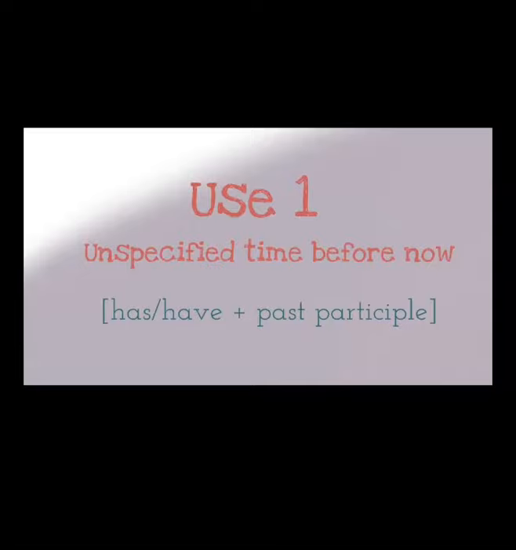Tenemos que recordar la estructura, la fórmula, como yo les digo a ustedes, para utilizar el present perfect. Y lo primero que tenemos que saber es que tenemos que escribir have o has. Remember that we use has when we are talking about third person singular. Utilizamos has cuando hablamos de la tercera persona del singular. Plus past participle, más el pasado participio del verbo.